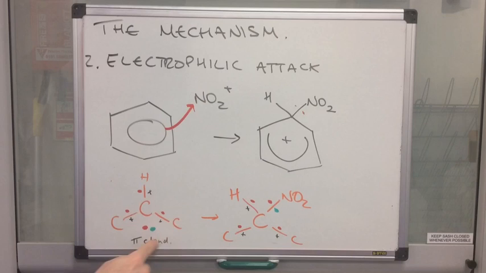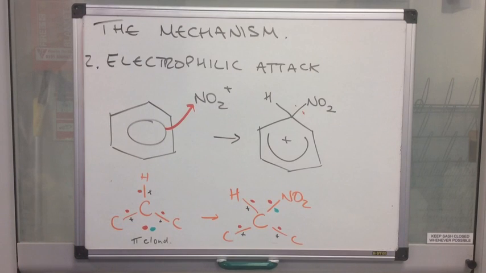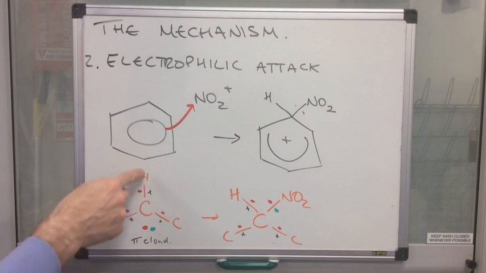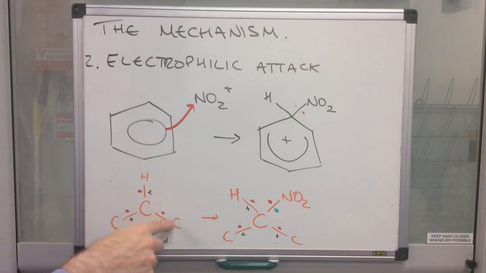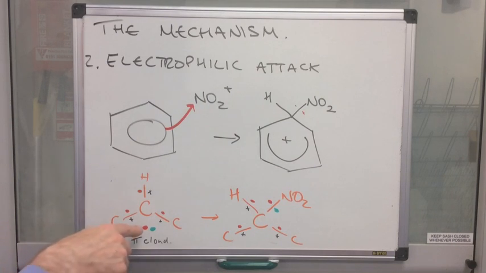So I'm now going to attempt to explain where the positive charge has come from. So, we've got the situation before the pair of electrons is left. If we think of it as sort of dot and cross diagram, if we think about this carbon, is this one here, that's bonded to a hydrogen which isn't shown obviously, and two carbons. So the red circles, the red dots represent three of those, that carbon's four outer electrons. The fourth one is in the pi electron cloud. Now remember, each carbon, each of these six carbons, provides one of its four electrons to the pi electron cloud through those, the overlap of those p orbital electrons.